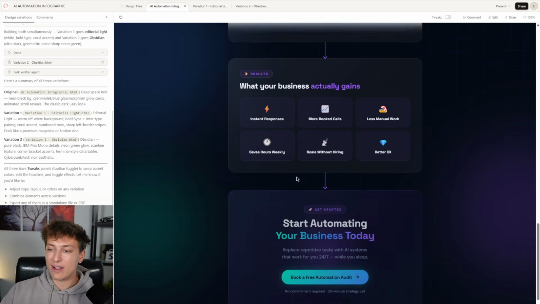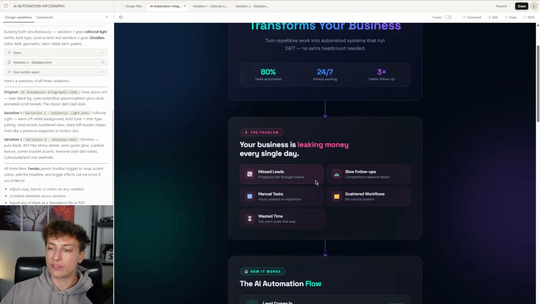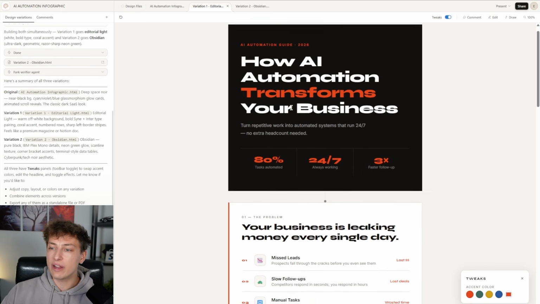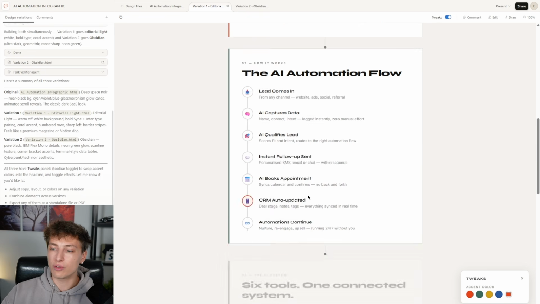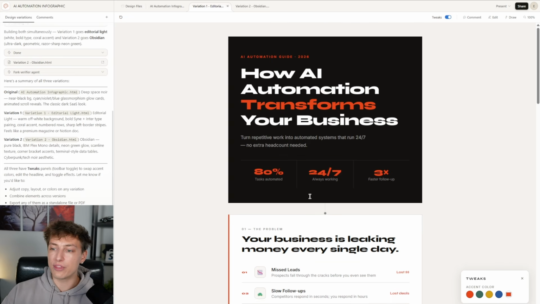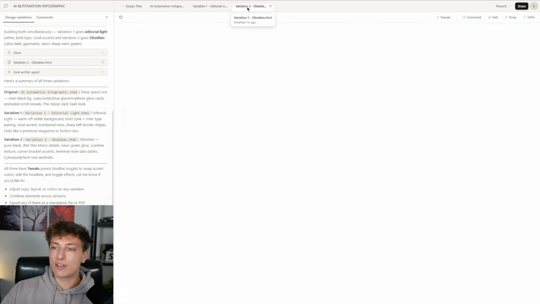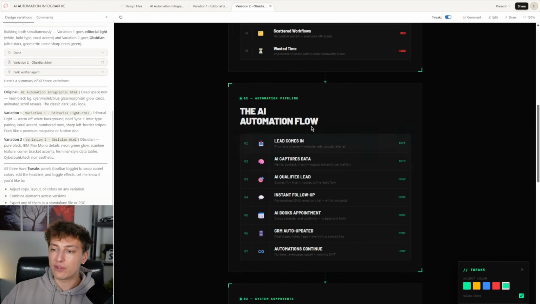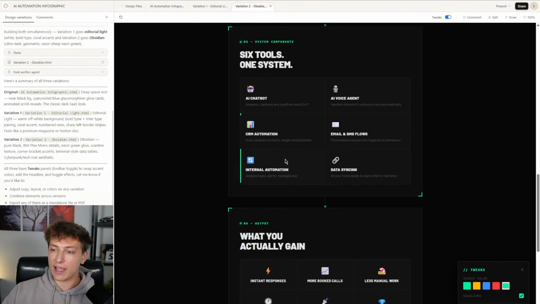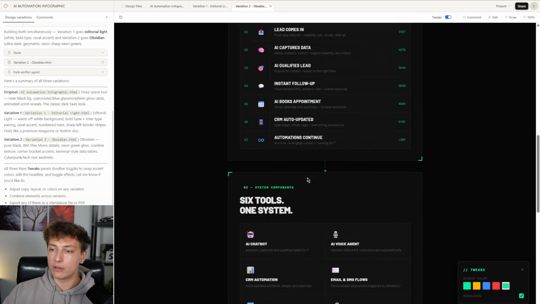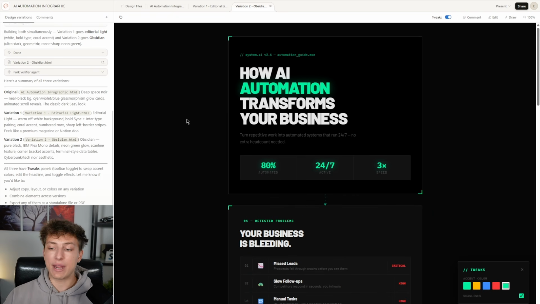Still has a bit of that AI slop vibe, but the design itself is quite solid. Let's take a look at the other variation. This is the editorial variation. This one I don't like as much. It kind of looks weird, scrunched together, weird kind of font. I'm not too sure about this one, to be honest. And let's look at the third variation. This one is probably my favorite out of the three. As you can see, it also has that terminal-ish vibe, AI kind of vibe, has some nice animations, and overall looks pretty clean.